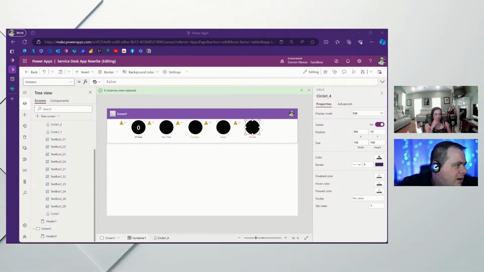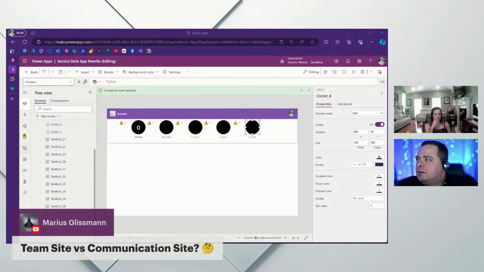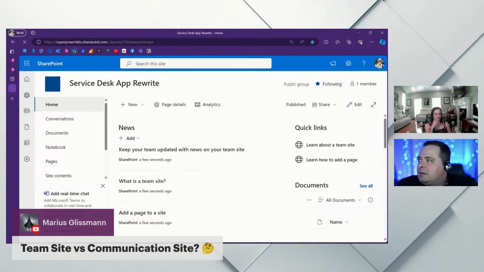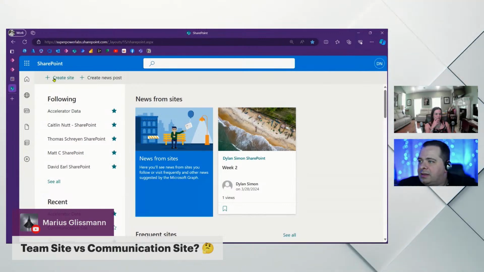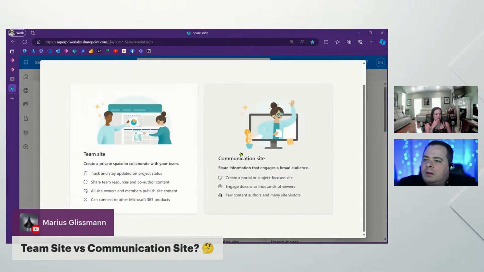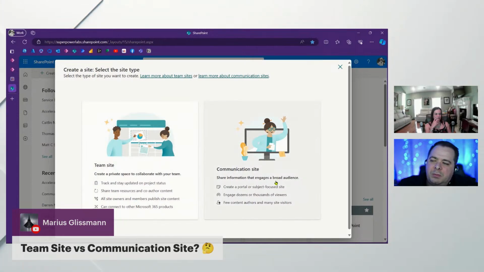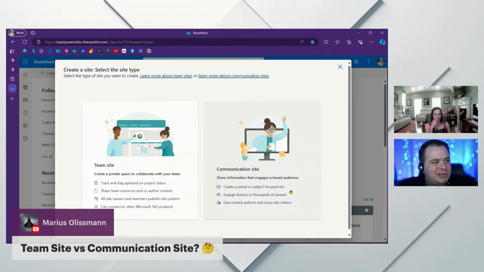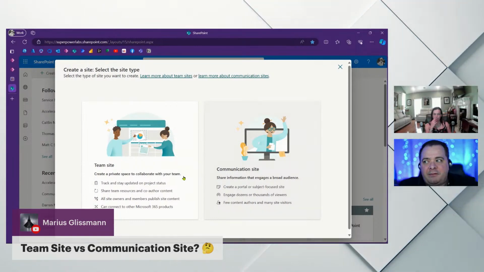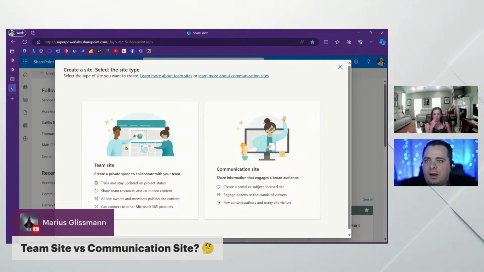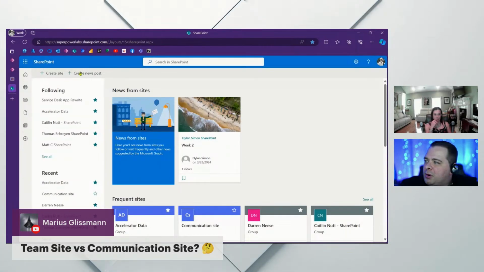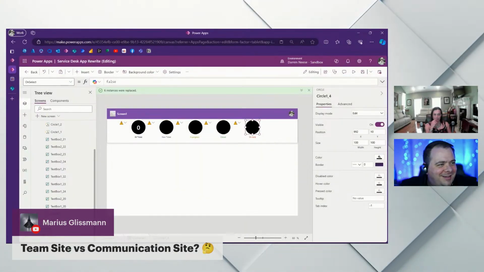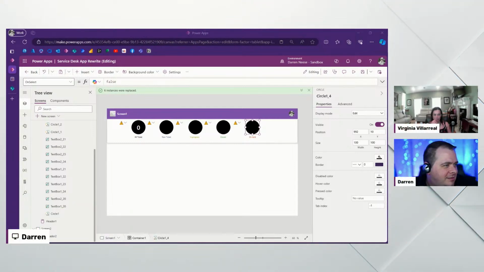And so Mary says, team site versus communication site. Yeah, I did create a new SharePoint site. And the reason why I'm going to answer this, it's a little unrelated, but it's going to be quick to answer. How I understand team site versus communication site, communication site is more for like a department intranet site where people are displaying information. Team site is more for collaboration. So that's why I really don't think it matters for the SharePoint list, but I always create a team site. Now, if there's a SharePoint expert that wants to clarify or correct me on anything, you're fine to do so.